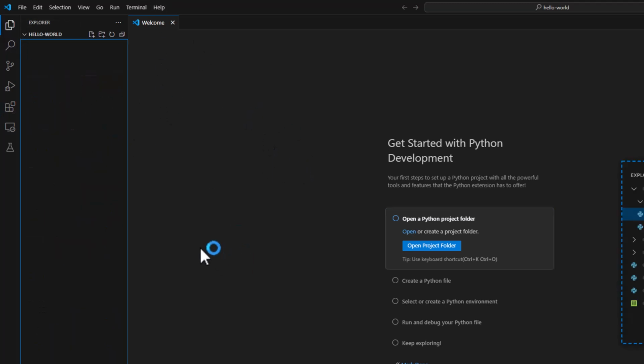So going back to our Explorer then, once that's installed, we're going to say create a new file, and you can give this file any name you want. I'm going to say hello as my file name. But what you want to be sure to do is put a dot and give it an extension. And Python files should have the py extension, which stands for Python. And you can see when I type that in, the icon changed to the Python logo.